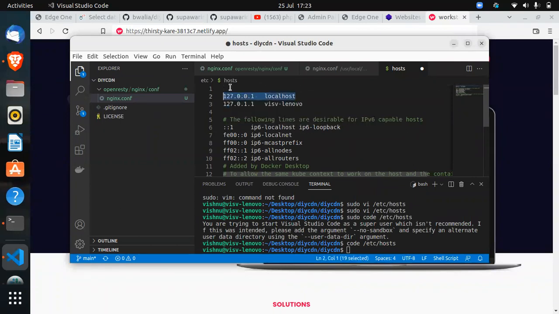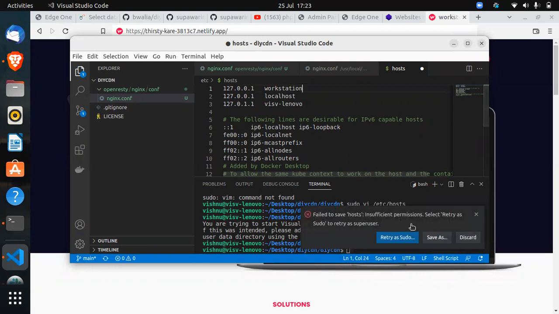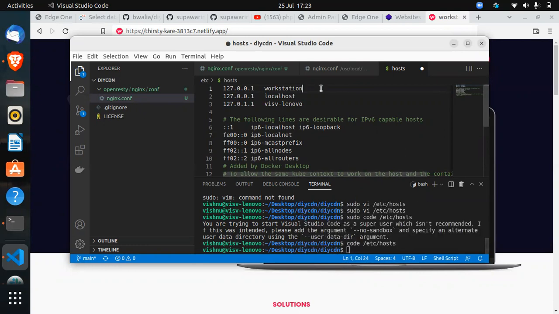Localhost. Working remotely is not that easy. So we will add the domain name Workstation. Actually, let's call it local, because then it will be easier for us to understand. We're working on local host, even better. So now this domain name is pointing to this machine, which is your local machine.